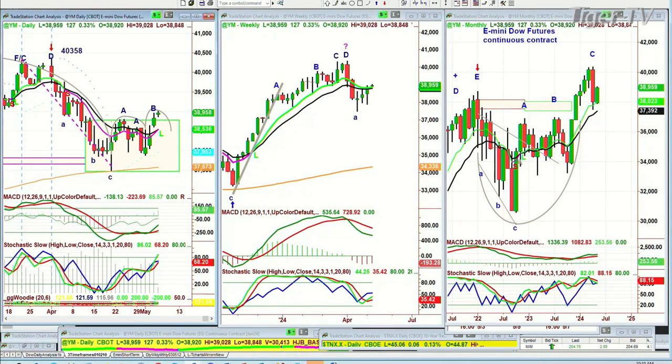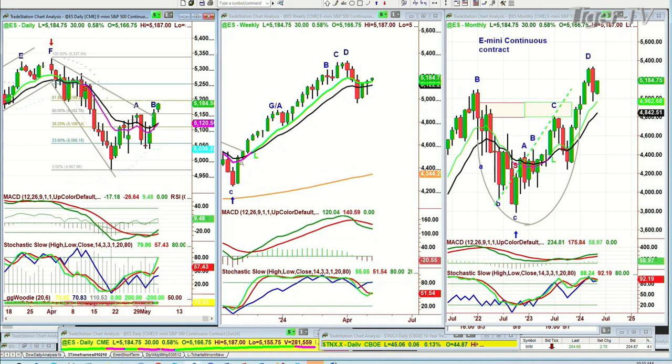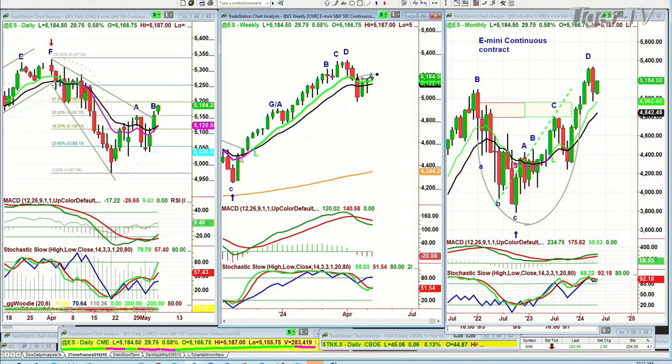Now let's look at the ES, which is the E-mini futures. That did a peak D in the weekly chart and held very nicely — look at that 9-period moving average holding above the 14. From the strength in the semiconductors, it's now built a little bit of steam to the upside, which is a good thing. If I'm correct, there's going to be an arch formation and then we'll see whether there's a pullback — maybe about a week from here — trying to test the low that was made. The S&P is up 28 at 5,156.